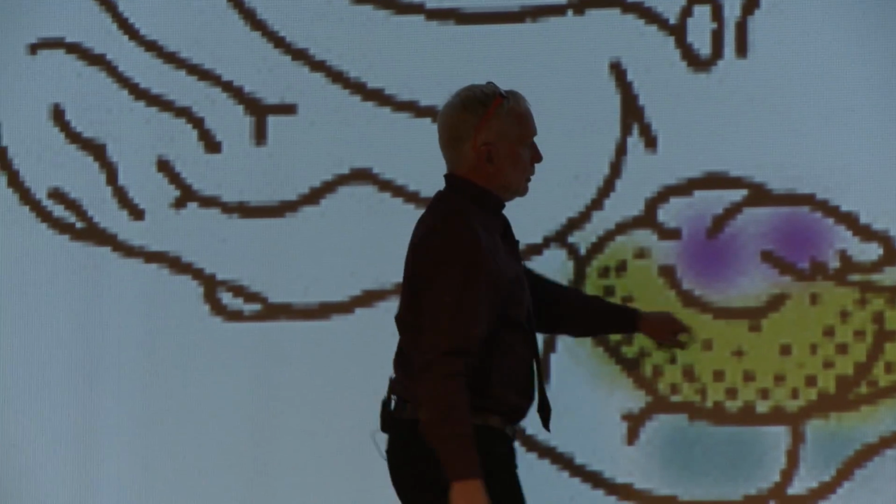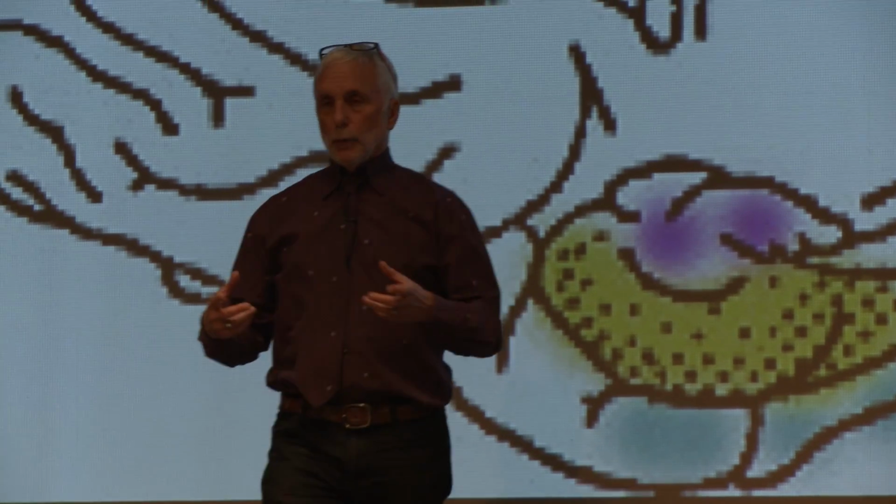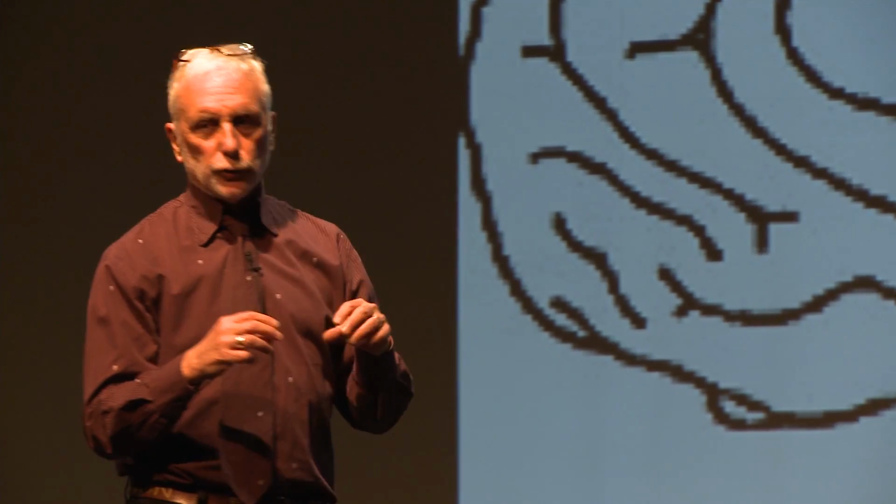This is an area, actually two parts of the brain here, called the hippocampus, which is responsible for laying down new memories. So something happens to you today, you remember it next week. That's because your hippocampus took it in, processed it, put it into longer-term storage. There's another structure called the entorhinal cortex, which is intimately connected with the hippocampus. The most grievous damage and cell loss happens first there.